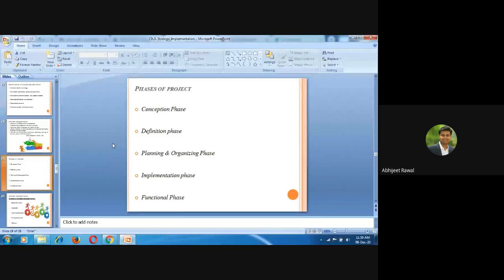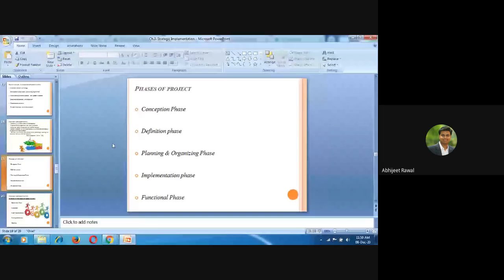तो हमने महाराष्ट्र गवर्नमेंट ने हमको ये प्रोजेक्ट का काम दिया ना, वो प्रोजेक्ट का काम देने के बाद हमने इसको टाइम पीरियड में खत्म किया. Government has paid the amount, paid the money to the private organizations, और वहां से हमने वो सारा आपको वहां पे सबमिट करके आपको फंक्शनल लेवल पे ऑपरेट करने के लिए हैंड ओवर कर दिया. So these are the phases of a project. First you have a conceptual phase, definition phase, the planning and organizing, implementation phase, and a functional phase.